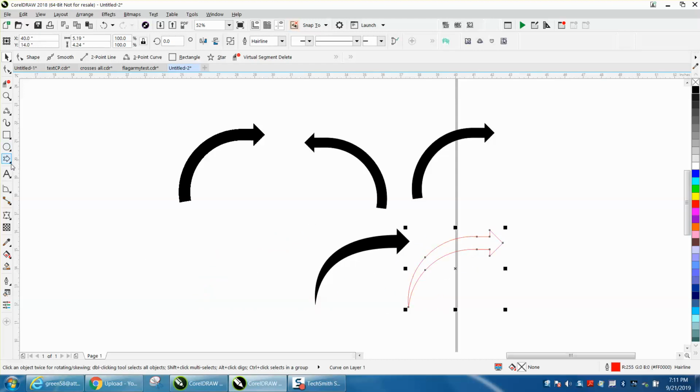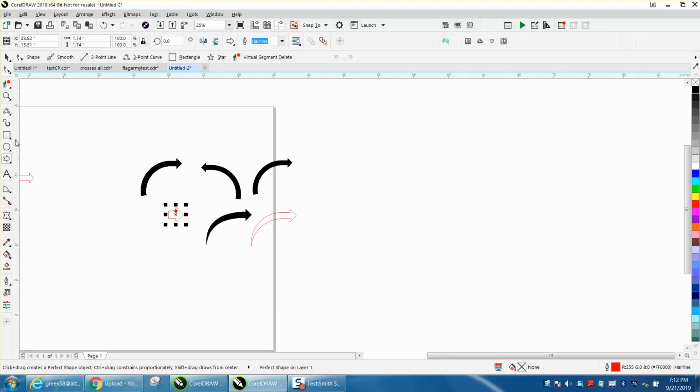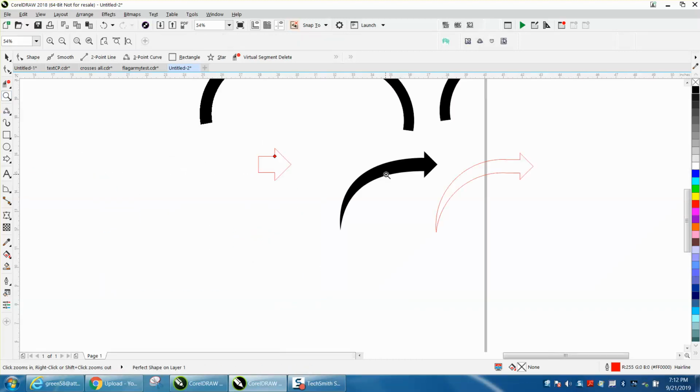Let's start with the arrow this time, and that way it doesn't really matter. I'm going to hold down the control button and get a perfect arrow. I'm not going to try to match it perfectly, I think he just wants that basic shape. I would use the 3-point curve, and I would click on that node right there and then go down to about there and then hold down the control button and kind of get a good arc.